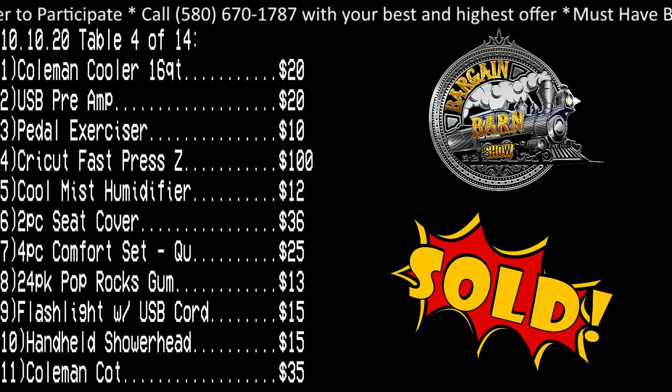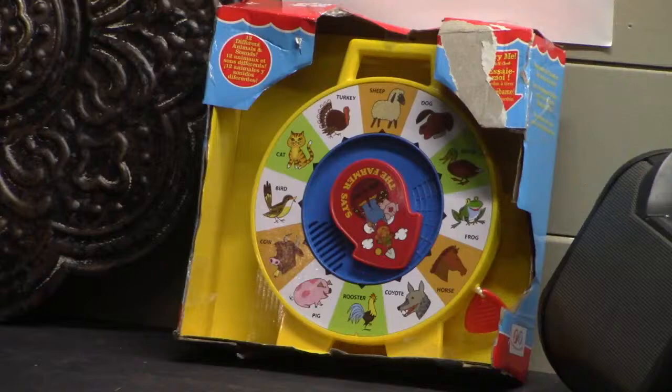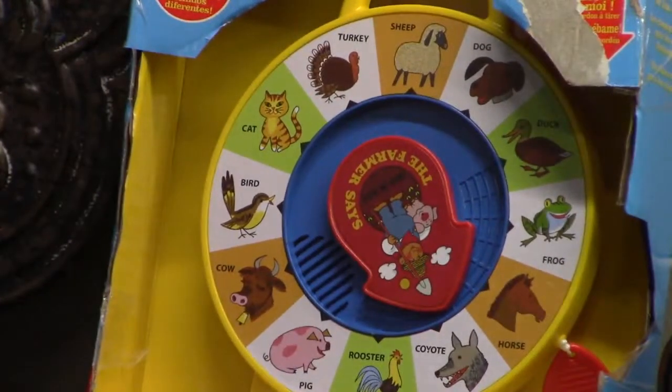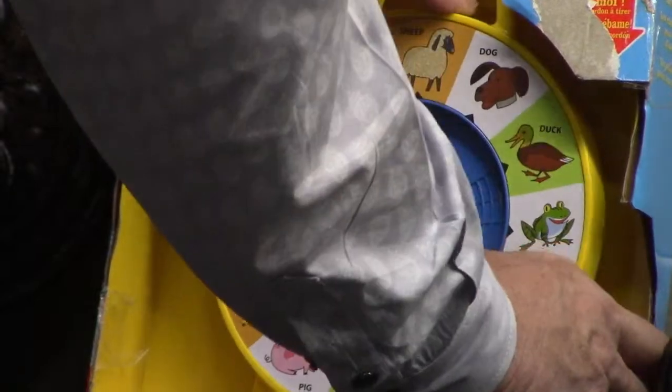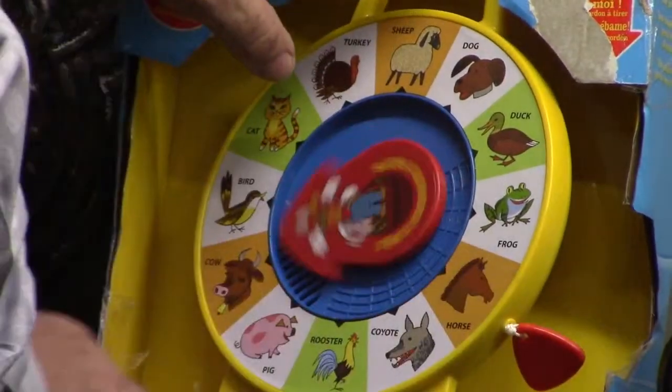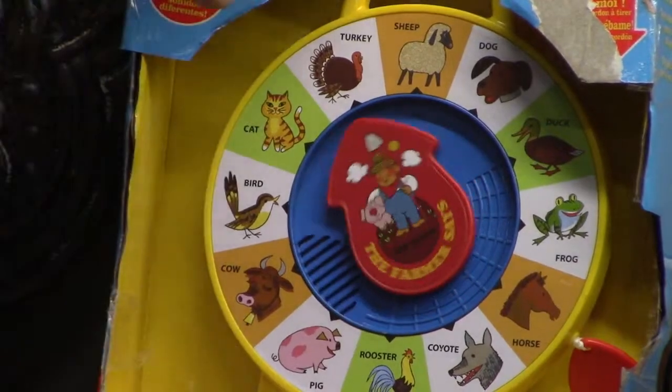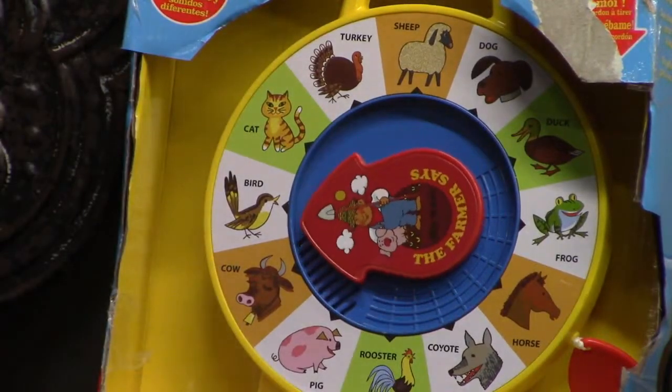Looks like we're going to see and say. What are we going to see and say about, Al? Also farm animals. This little see and say here. Let's see. That's what the coyote goes like. They're right. I thought I'd test them just to make sure they knew. That's the see and say.